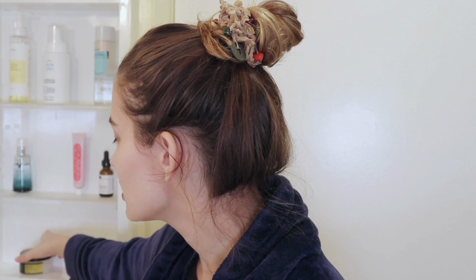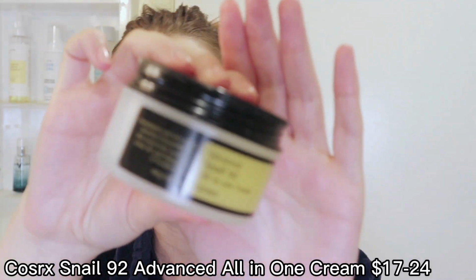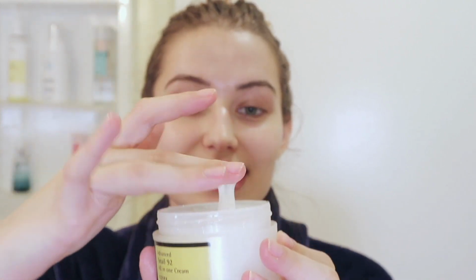Now, my favorite moisturizer of choice is the Cosrx Advanced Snail Mucin. And if you haven't heard of snail mucin, it is an amazing ingredient for boosting hydration levels in the skin, and there are actually some relatively promising studies that suggest that it also helps fade dark spots and hyperpigmentation. I absolutely love it as an ingredient. It's also not heavy, but it really packs on the hydration, and it just makes my skin feel and look so dewy and hydrated. I like to take it down my neck as well.